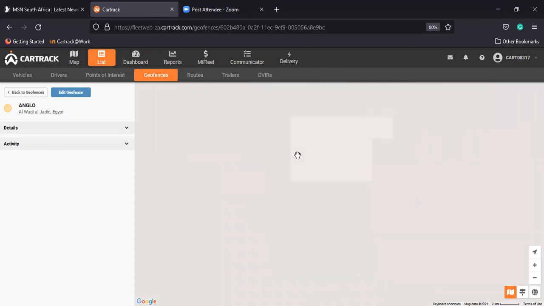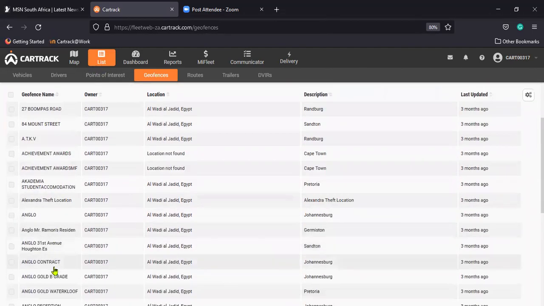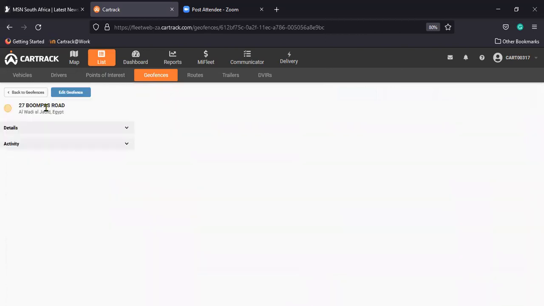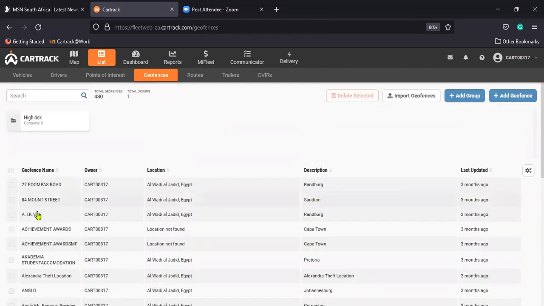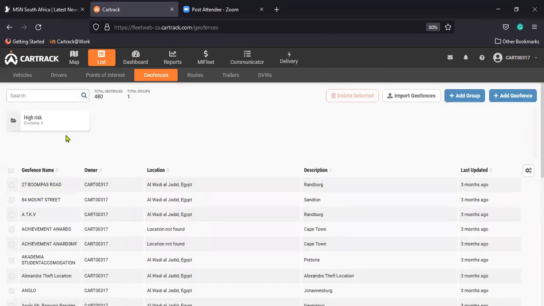If I zoom out here and I just wait for the map to load, the map is loading very slow. You can't even see it here, but it is marked over there. If I take another example, let me take this one. I think this one is nice. This is a demo account, so it is possible that we're getting all kinds of weird information on here. I think I made this one. Also not. But you get the idea. This is a marked area for the client to see. So that is how you do a geofence.